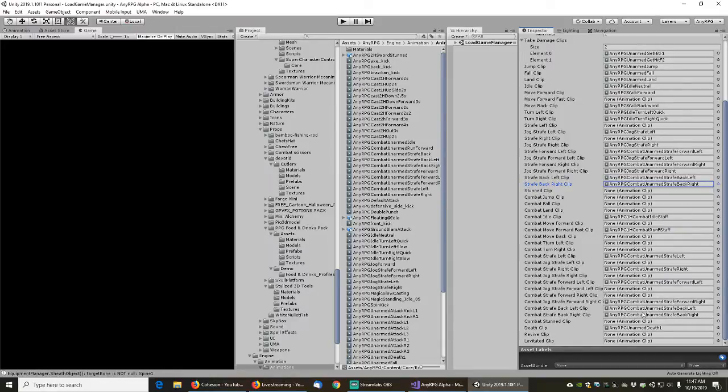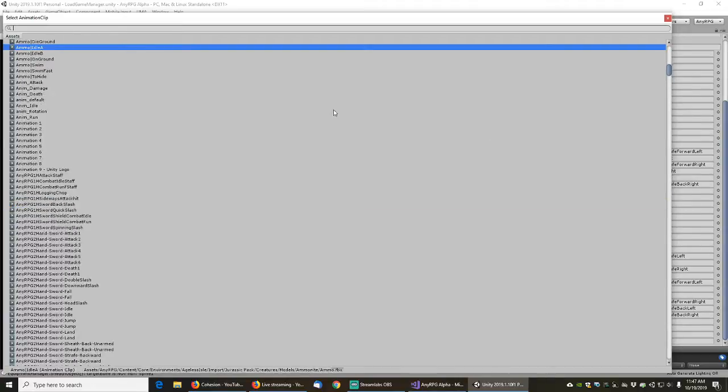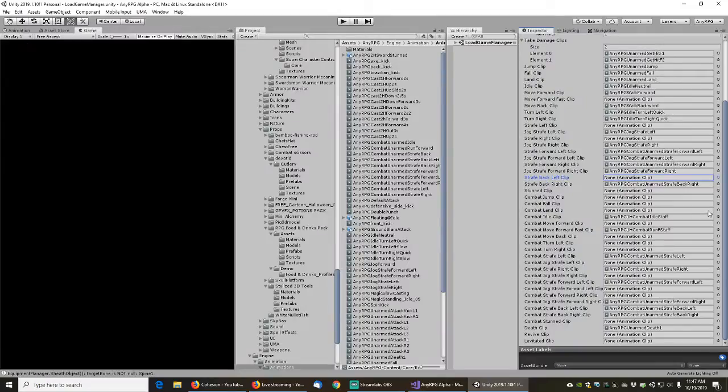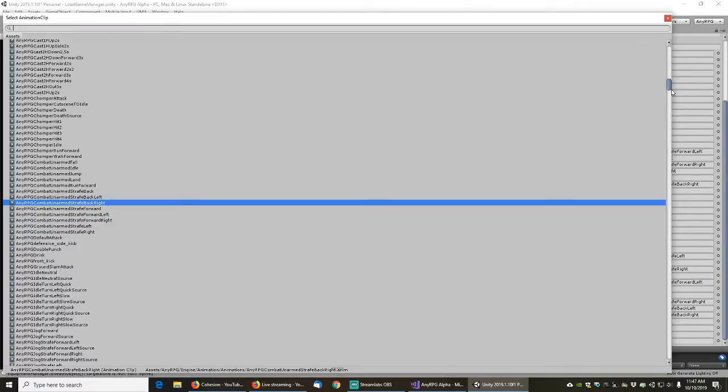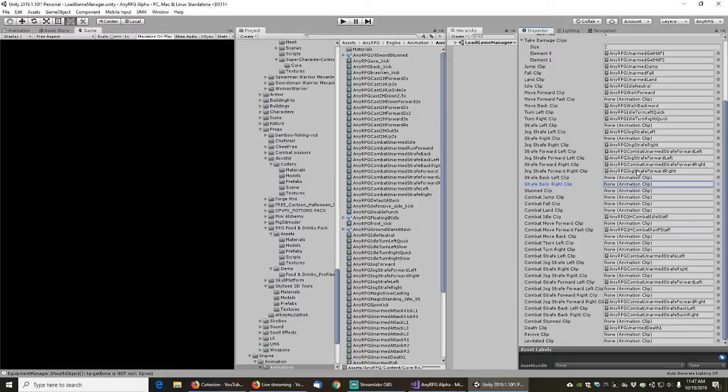Now you'll notice maybe that I'm putting the unarmed clips in here right now, and that's just because, let's see, does home work for this? No, this window does not accept the home key. We have to slam on page up. Okay. And that's because basically I just don't have animations for holding a staff and moving in that direction, or I just haven't spent the time to find them yet.